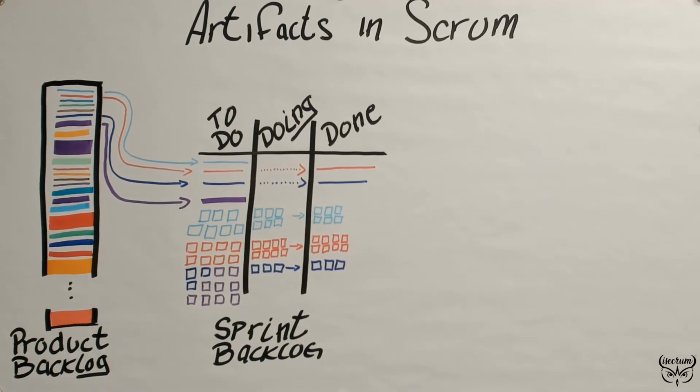The developers attempted to get the light blue product backlog item done by engaging in all of the light blue tasks. As they completed those tasks, they moved them to done just like they did with the dark blue item and the red item. But by the end of the sprint, they hadn't completed all of the light blue tasks. Therefore, the light blue product backlog item was not reviewed by the product owner, and therefore it's not considered done.